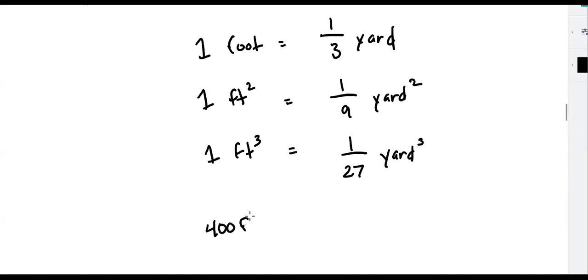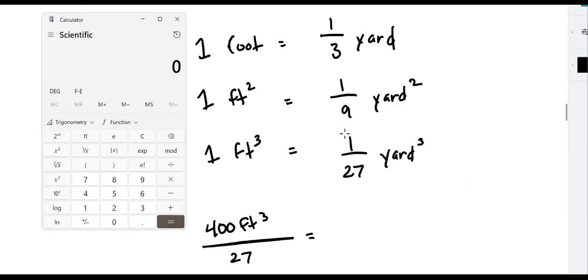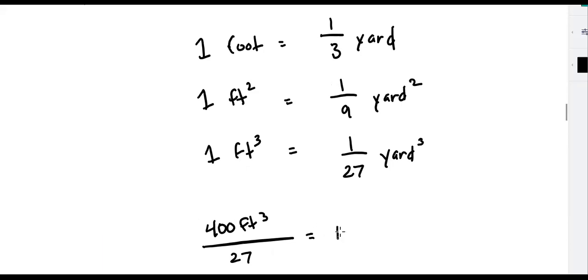Let's grab a calculator and do that. Dividing by 27—I want to say it's the same as multiplying by one twenty-seventh. It's just a little easier to just do division instead of doing 400 times one twenty-seventh. So it's a little bit of a shortcut. So we're going to do 400 divided by 27. Oh, look at that, that's nasty.